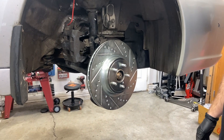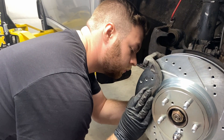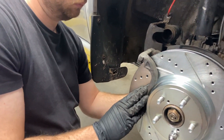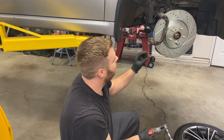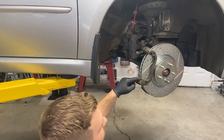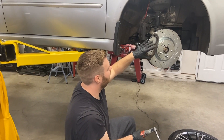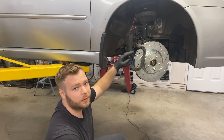Now that is a good looking brake. The next step is to go ahead and remount the caliper brackets. I did want to note that I will come back to this in the future — clean these up, get all the grease off, and then paint them a nice caliper red color.